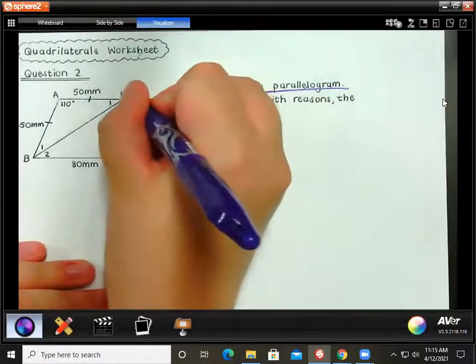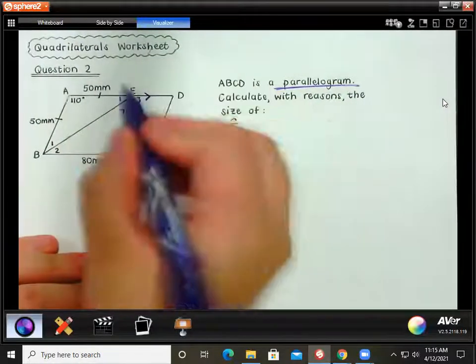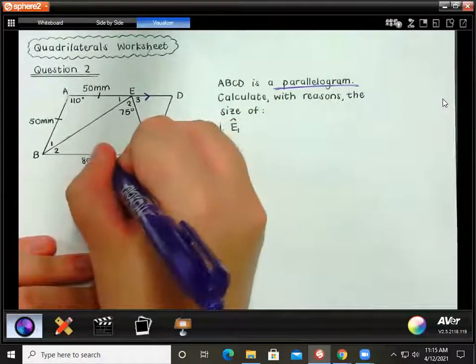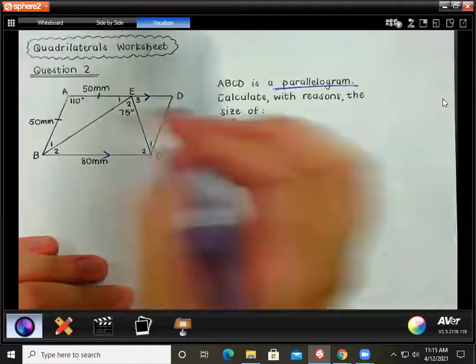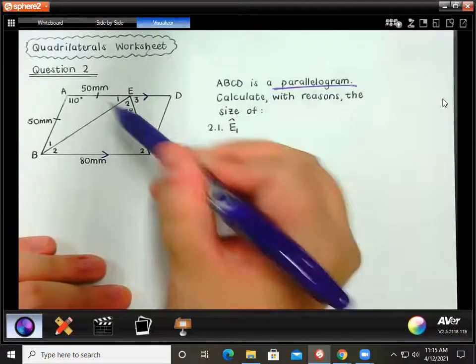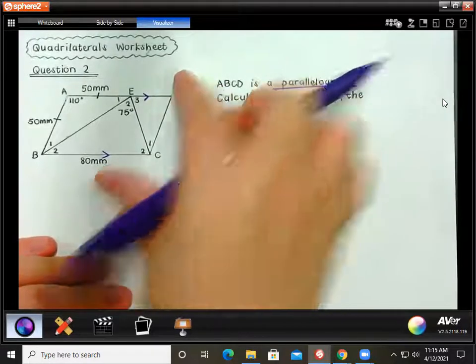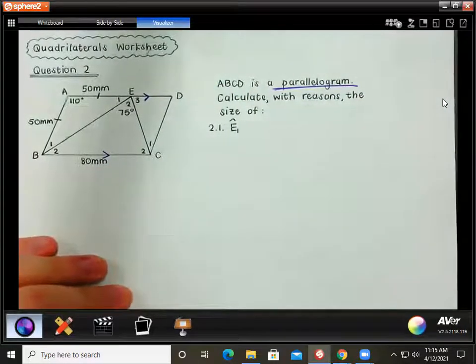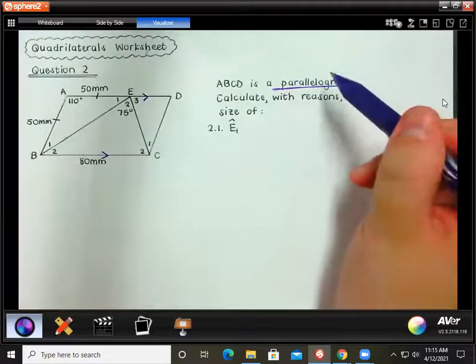So please, on your diagram, put an arrow somewhere on the top line and then an arrow on the bottom line to show that those two sides are parallel. So we can use that, guys. If we need to find angles, if we need to use a Z shape maybe there, just because they didn't put the parallel thing in doesn't mean that we can't use the fact that those lines are parallel. They're telling us that it is a parallelogram, so we can use all those properties.